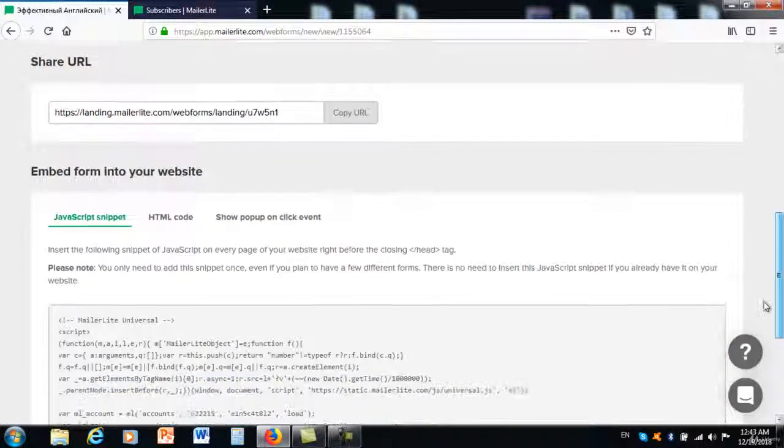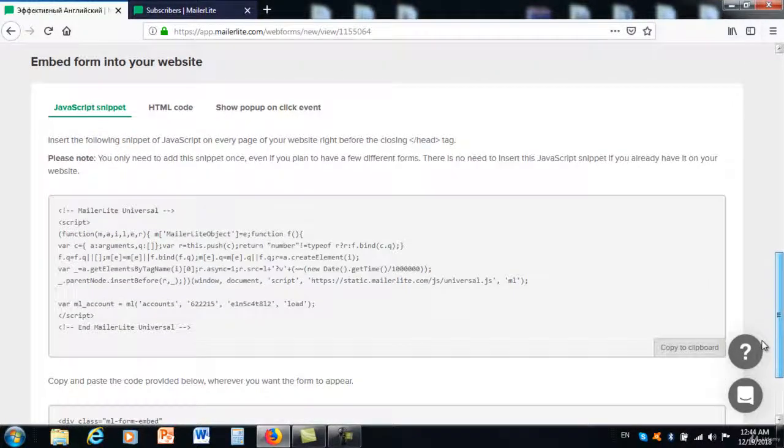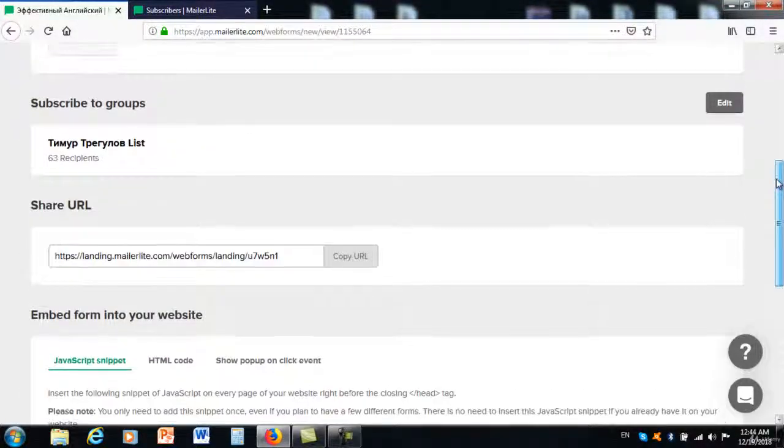Okay, here is the group name, which this form will subscribe the potential subscribers to. URL is not so important because you'll have to copy this code and paste it to your own landing page if it's under a landing page builder rather than the one on MailerLite, or you can as well copy it and paste it on your blog. Here are the options for JavaScript, HTML code, pop-ups, and so on. So you can see MailerLite is not only the service for holding email marketing campaigns, it's as well a so-called service for building beautiful landing pages and embed forms.